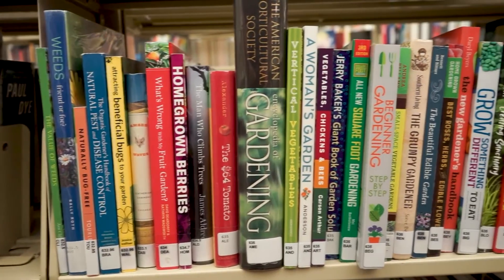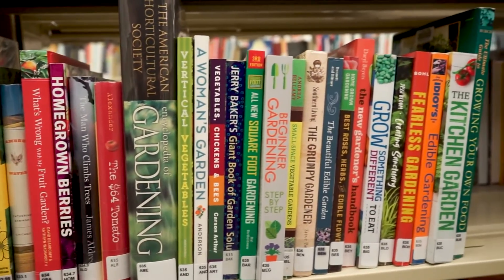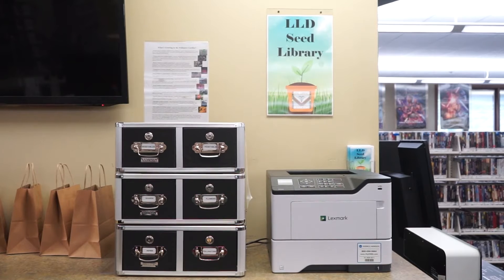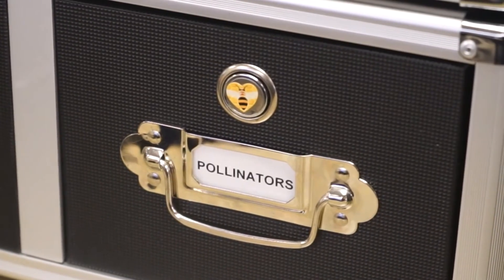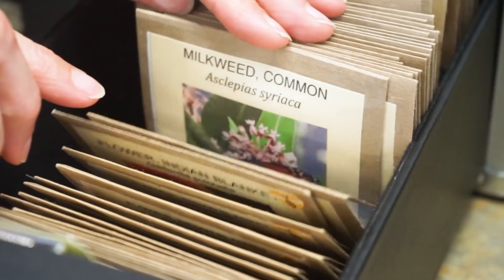If you are interested in gardening yourself, we have an extensive collection of gardening books, some of which focus on growing for pollinators in particular. We also welcome you to drop by our seed library. We don't stock too many of the plants from our pollinator garden here, though, because the seeds of those plants require a period of winter-like conditions before they will sprout. However, we have a specially curated pollinator drawer, which is chock full of plants that will help feed our wonderful pollinators.